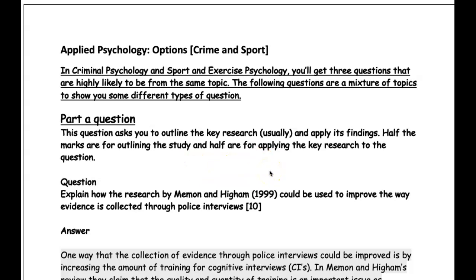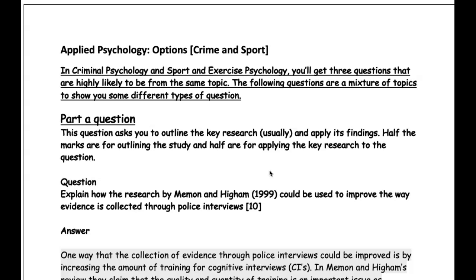They come in two main forms, really, depending on the key research that they're looking at. It's always looking at the key research, by the way, the Part A question. They're going to be looking at your ability to provide knowledge about a particular key piece of research, and they're also going to be looking at your ability to apply that knowledge. What do the results of that study actually tell you, in other words? As I say, they can be in two different forms. It depends on the research that you're looking at.